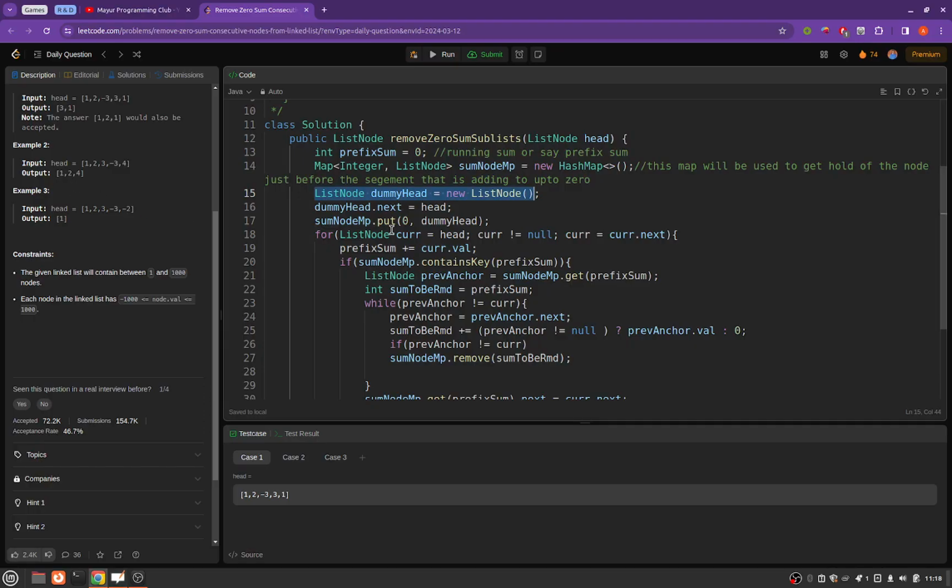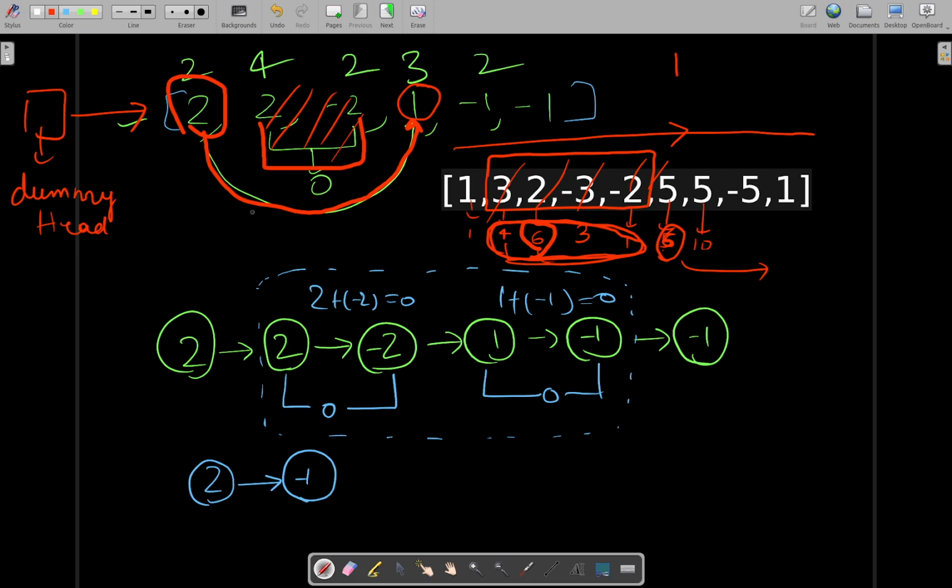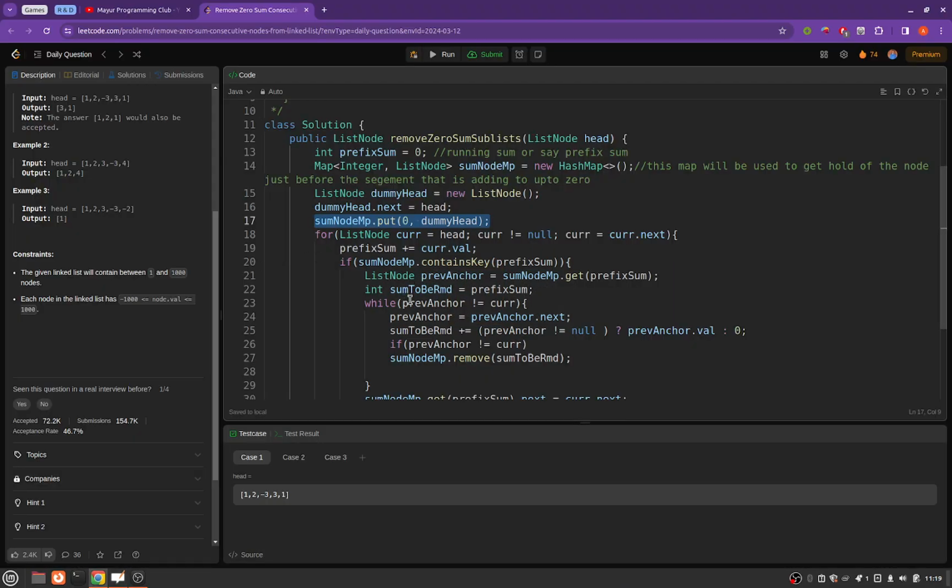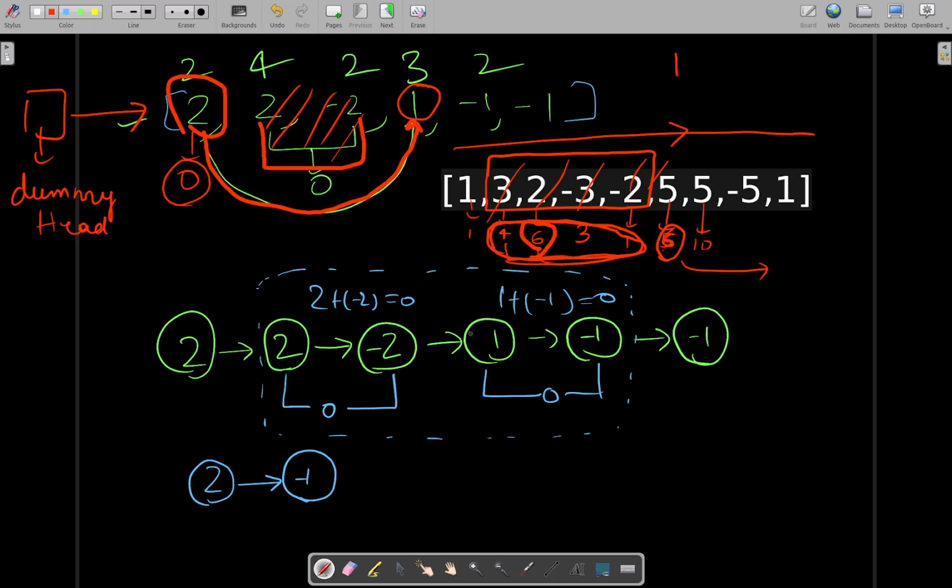Initially, we have to put the 0 sum also in the map, because this particular logic only works when you are seeing a repetition in the previous sum values.